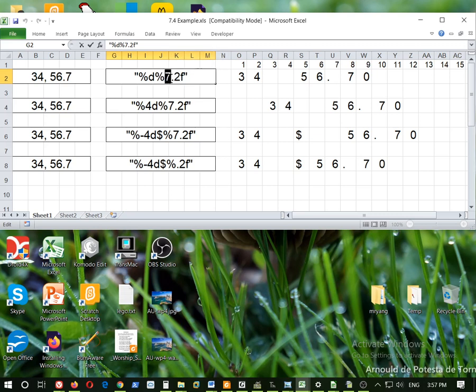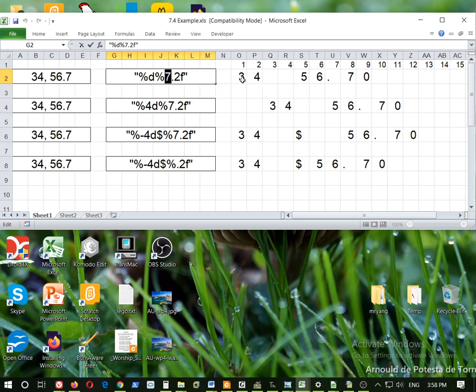If you have a number before this .2, and again, the whole thing is after the % sign and before the f, or before the d or the s or whatever it is, if you have a whole number before the decimal places, that tells you how many spaces you are allowed total for this entire floating point to print out. So you have a field of 7 that you are allowed to print this out in.